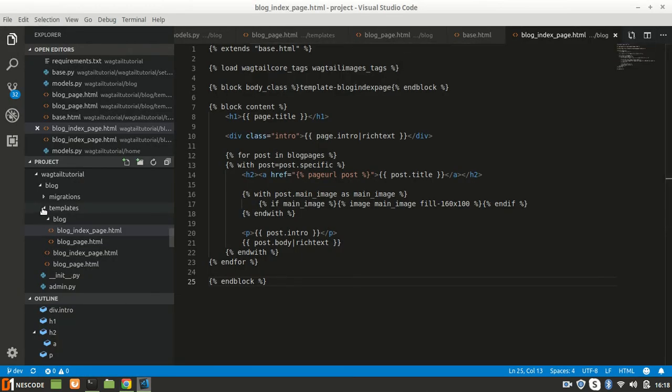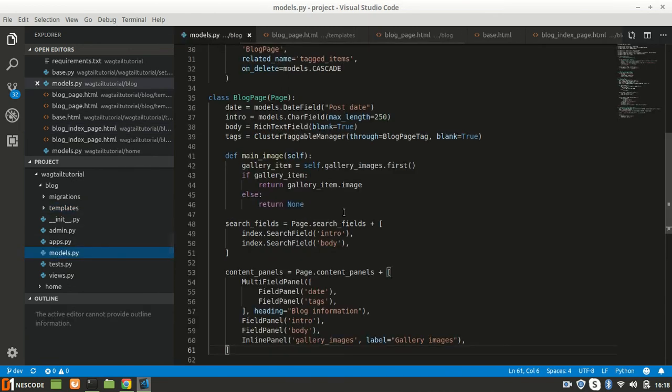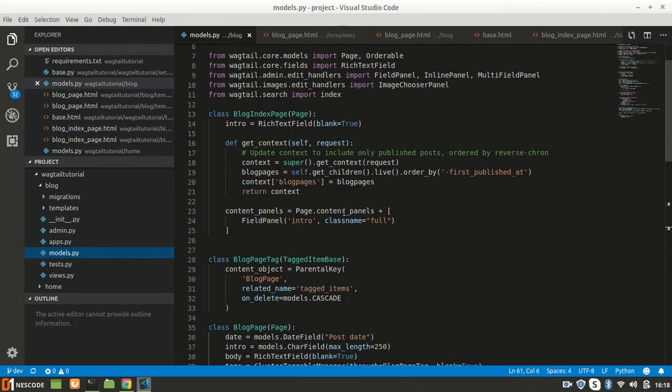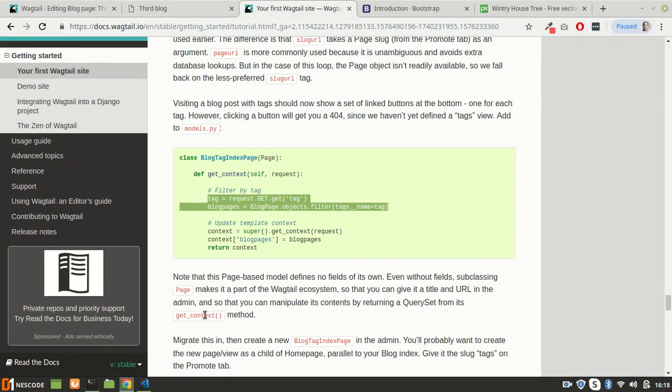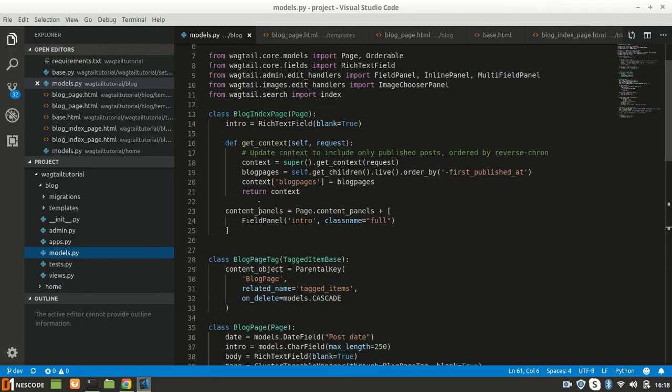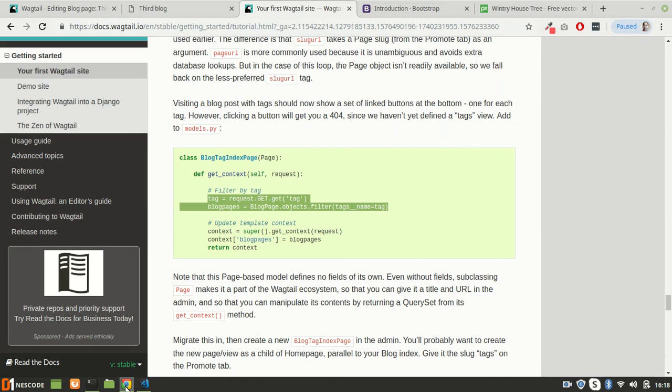into the blog, get filtered by tag, and then get context, filter by tag, return context.